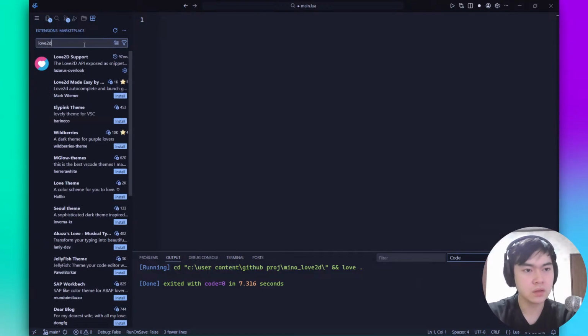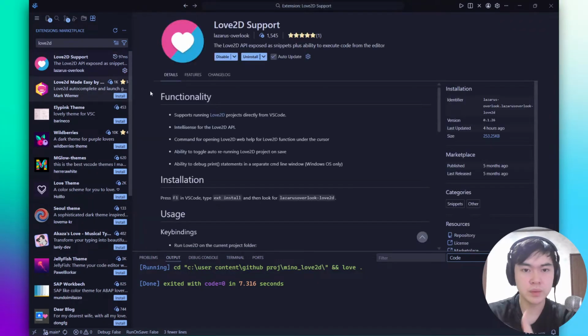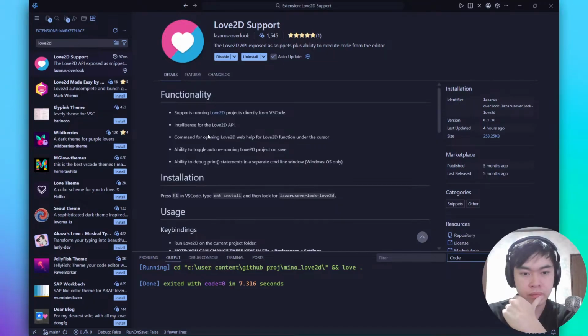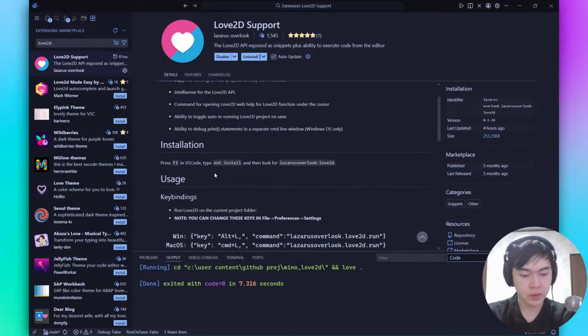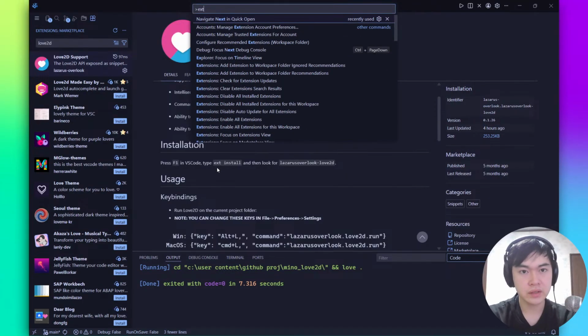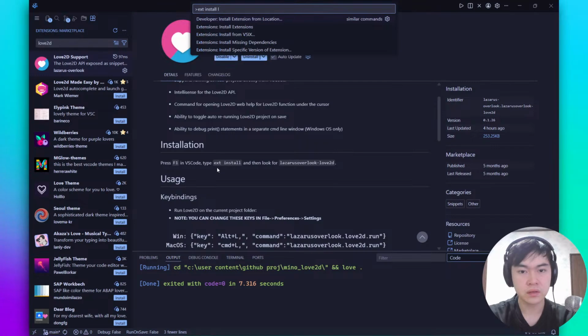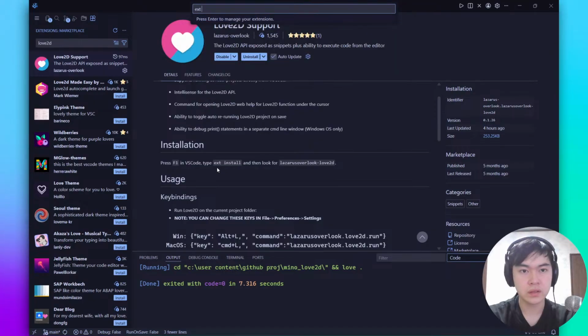Love2d Support, exposes snippets. Press F1. Okay, and then ext install.